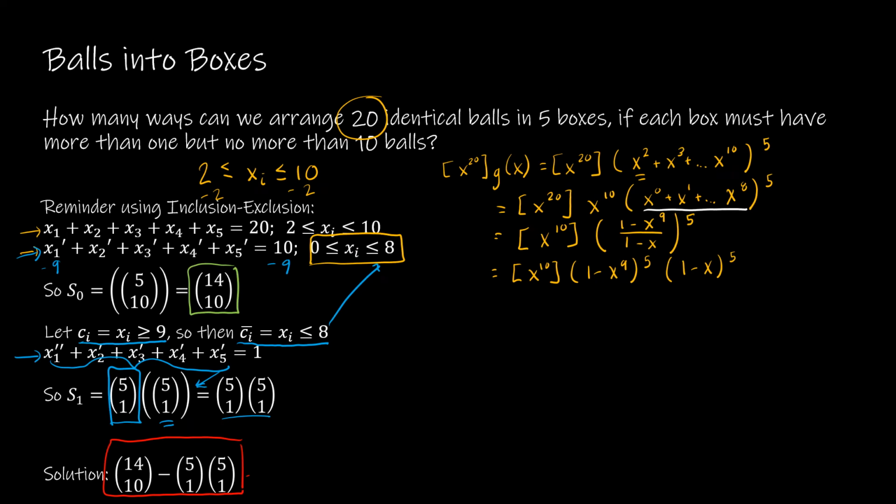Now, this is where things are going to get a little bit more complicated. So what I want to do before I do convolution, which is something we've never done, is I just want to be clear about what a sub n would be for both of these different functions that I have, because I have 2 functions. I've got 1 minus x to the 9th to the 5th, and I've got 1 minus x to the, oh sorry, that should be negative 5, because obviously it's denominator.